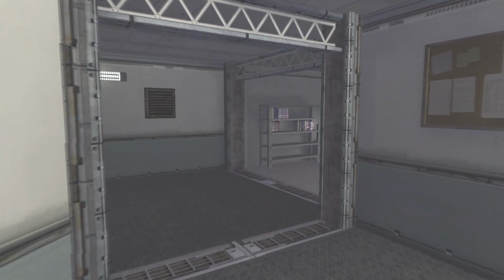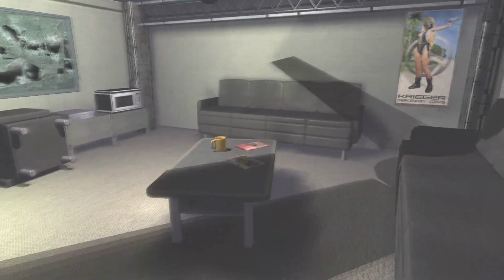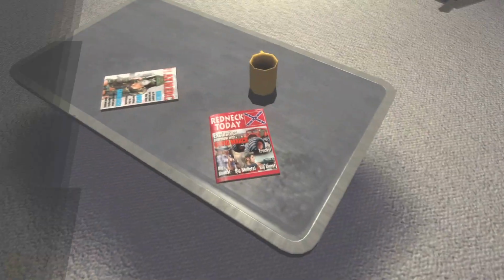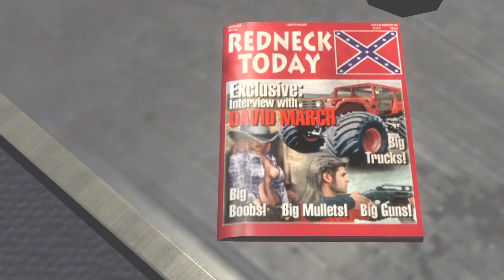Back to Easter eggs now, and there are quite a few little ones we can find lying around, like these magazine covers. Some of my favourites include this one, Redneck Today, which says it features big trucks, big boobs, big mullets and big guns, but what you may not know is the exclusive interview is with David March. Well, he happens to be one of the development team.